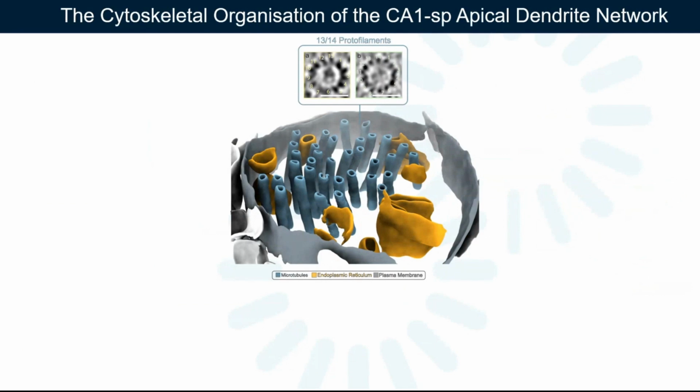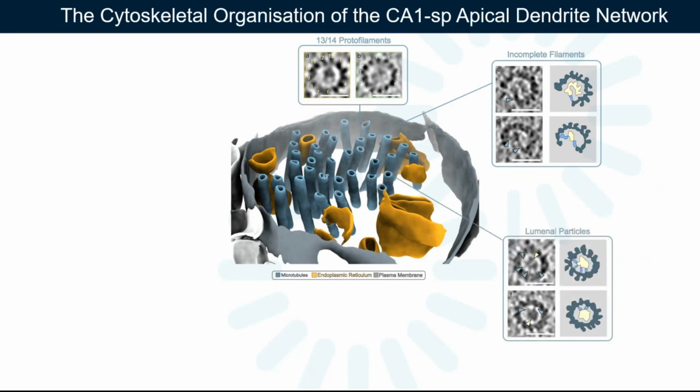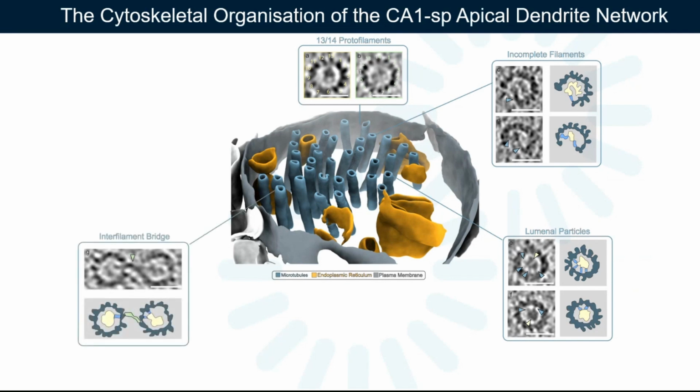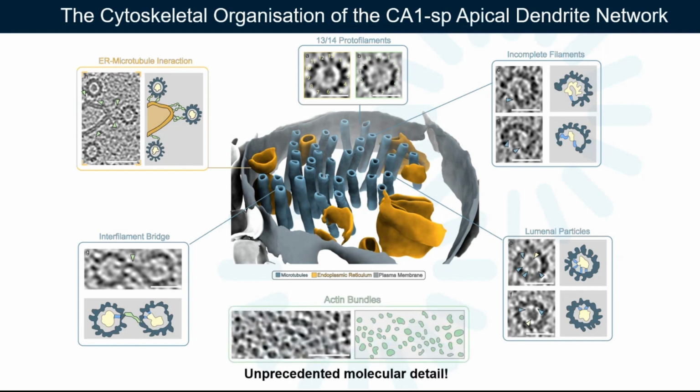And then finally is just some examples of that high resolution information. You can look at the microtubules and count the different number of protofilaments. There's incomplete microtubules, so it's evidence of dynamic processes. There's interluminal bodies with protein linkers inside the microtubules. There's linked microtubules, linked with a protein bridge. There's interactions between the microtubules and the endoplasmic reticulum with, again, protein linkers. And then these large networks of actin bundles that go through the volume.